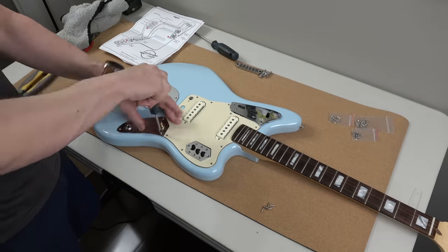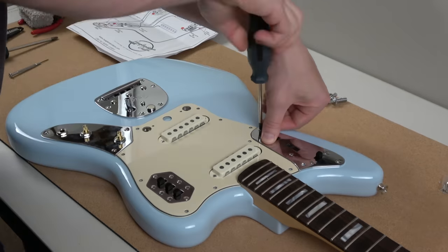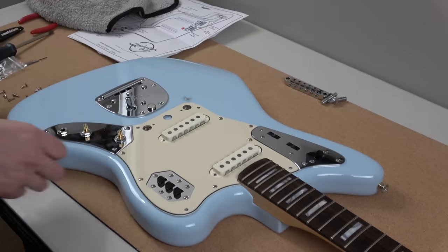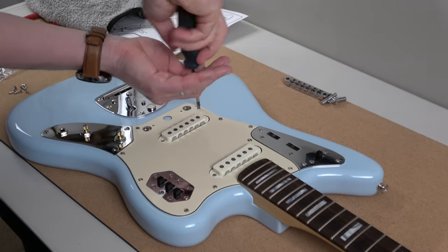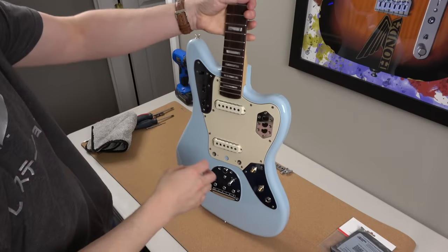So putting everything together, testing it all out, see if it all fits. Yeah, there we go. It's looking good. Looking really good. I like it. I'm glad I chose it. Lots of screws on this thing. Man, there's so many parts on this guitar. That's the last one. Here we go. There we go, looking good. I just wanted to show one thing.